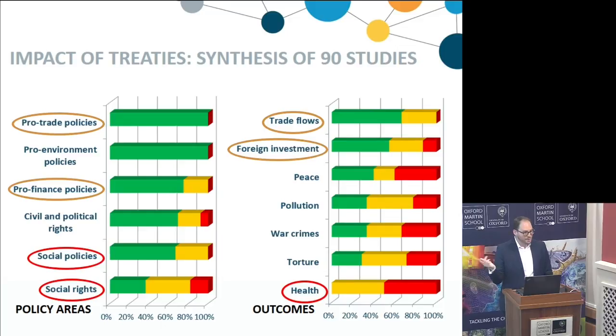Why? My hypothesis that we mentioned in this study when it was published was that I think these treaties look different, right? So when you have a trade treaty, there's a dispute resolution mechanism, there's a compliance mechanism, there's accountability, there's monitoring, there's implementation mechanisms built into them that over time encourage countries to actually comply. There's consequences if countries break them. Whereas when you look at human rights treaties, there would be less of that. So there is a periodic review, there's a peer review mechanism, there's a time when countries have to go to Geneva and explain themselves. But that's not the same as having a World Trade Organization, a dispute resolution board.